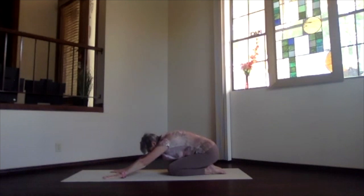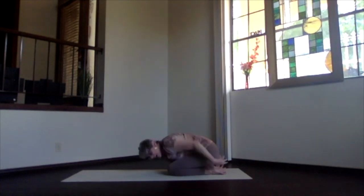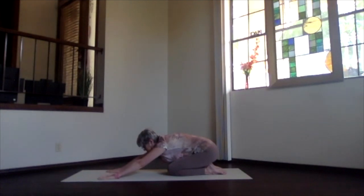Go ahead and sink back into child's pose and just take a moment there to breathe. So you can circle your wrists if your wrists got a little overdone. And remember, if you've got a weak wrist like I do, just be gentle. And if you need to keep a knee down at all times, feel free to do that. And then bring your arms out in front.